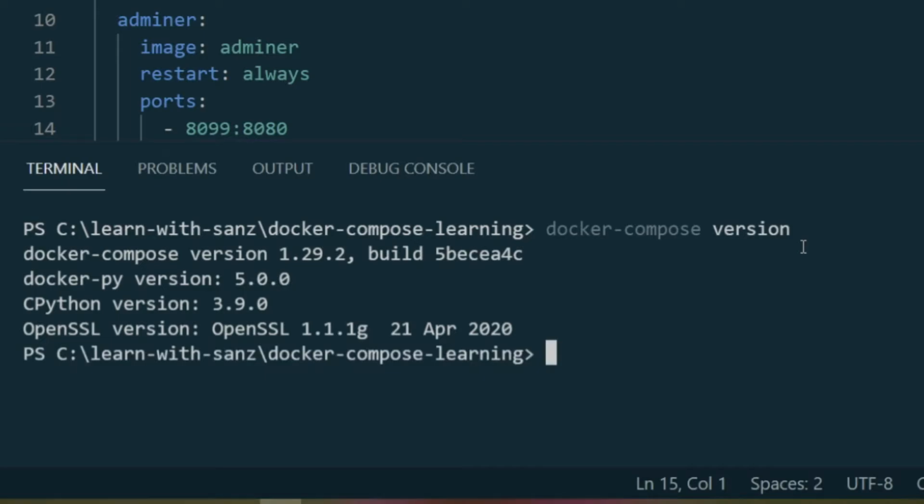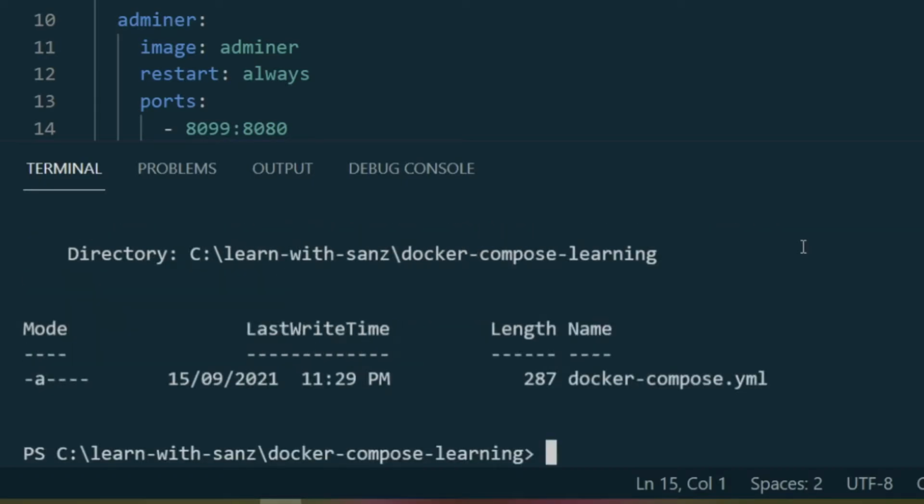I'm using Docker Compose 1.29.2. The next thing is to run docker-compose up. When you are running this command, make sure that you are in the right folder where you have this Docker Compose file.